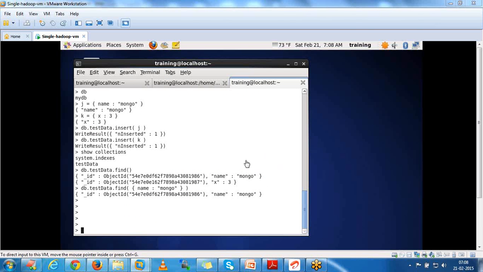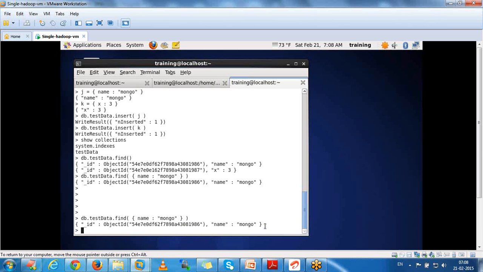If you want to get any kind of data, you can call it like this, with whatever column you want, suppose name: mongo. If you call it, we'll get the record. Whatever data exists will come. If the data does not exist in any column, we won't get any data. Likewise, if we want any field's data, we can retrieve it like this. This is how we can insert data into MongoDB as documents. We can insert different documents and retrieve the data.